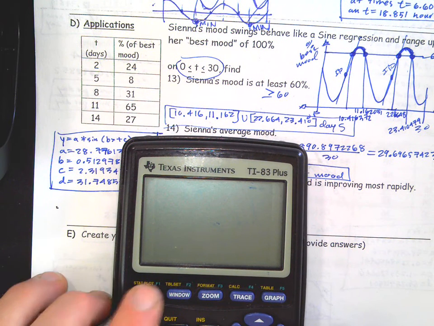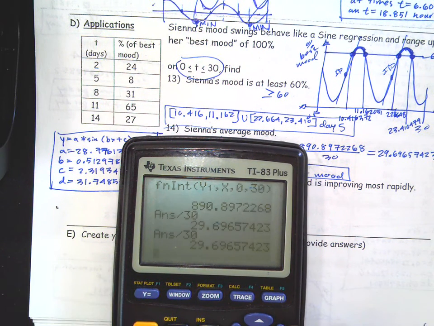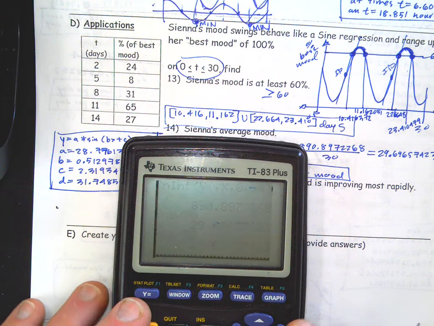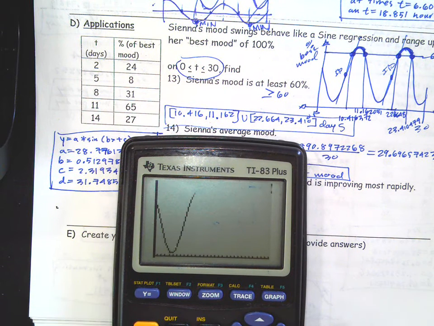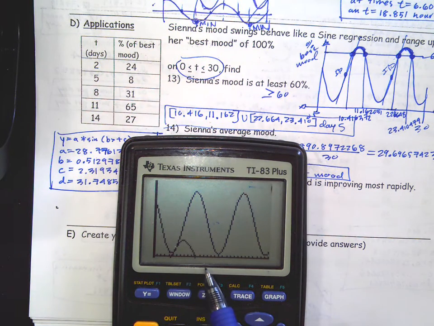And then you can go back here. Now, turn it back on. Now, if we go to our graph, oh, there we graphed it. But you could do the whole clear drawing thing. So it's down here. Oh, there it is. But we're missing some important parts of this graph.